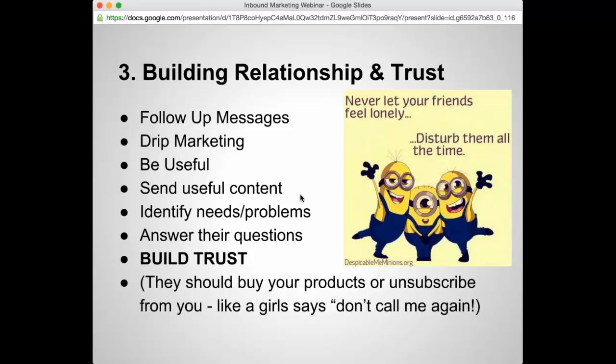So guys, you should be able to relate to it. If you got the phone number of a girl, you will keep calling back until the girl says don't call me again, right? You will not just leave it at some point in time. You will actually see whether this is going to work out, and whether this is going to become something serious. So that is more or less the same kind of analogy, the same kind of steps that you have to use here.